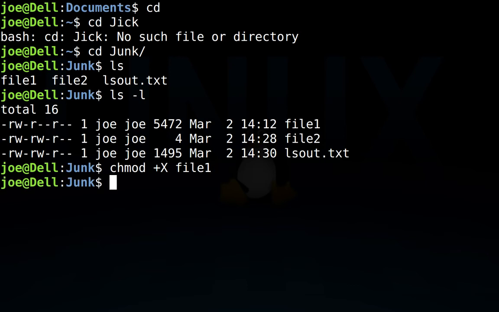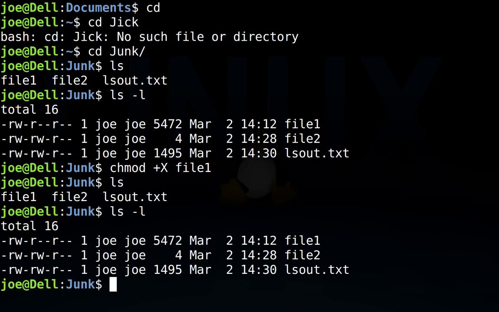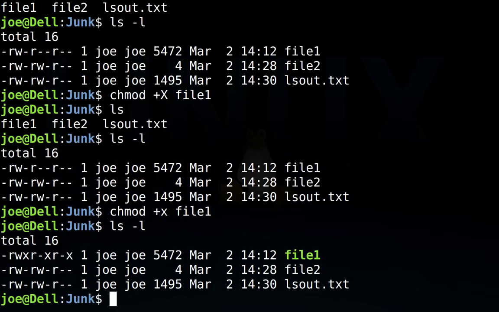And it took it. So let's list the storage long ways so we can see the attributes. It didn't do it. I know why it didn't do it too. I knew I'd make mistakes, gang. Don't worry, you'll make mistakes too. I used a capital X and I didn't know what I was talking about. Now do it. Okay. Now list the storage. And you can see that that particular file now has the execute attribute on it. When you want to just make a file executable, easiest way to go.